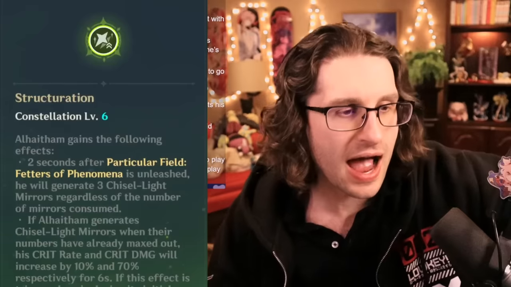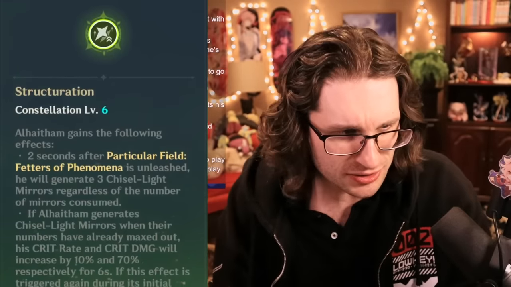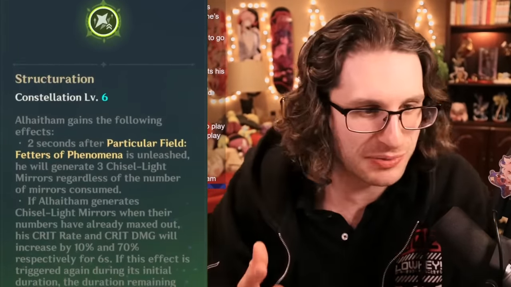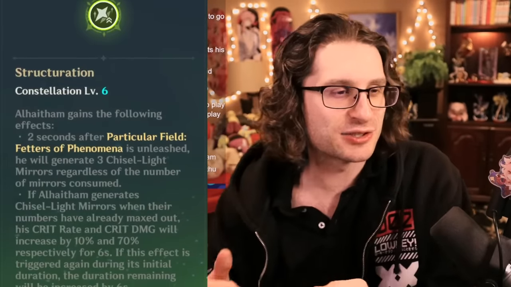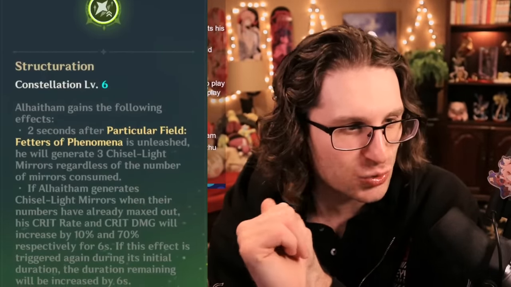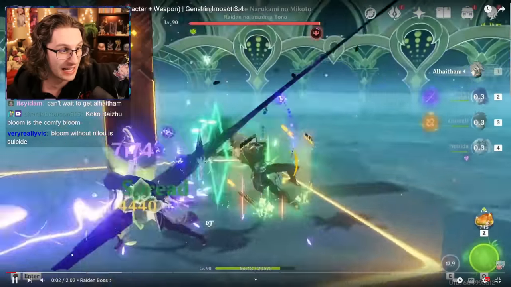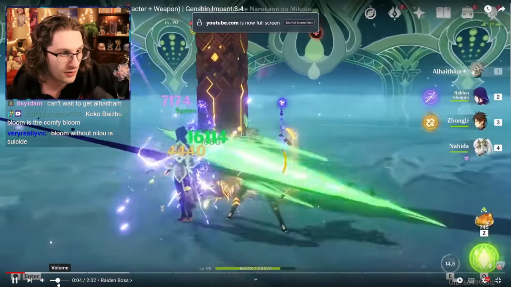I freaking love Alhaitham. I just think he's one of the most intricate and fun to play characters in the entire game. So I'm actually excited to see this. And his Constellation 6 is, after he uses Burst, he generates 3 mirrors, which are very important to his damage. And then if he had the max amount of mirrors before he bursted, he gets crit rate plus 10 and crit damage plus 70, which 70 crit damage is a lot. Let's let it play. Oh, we got an AMV here.